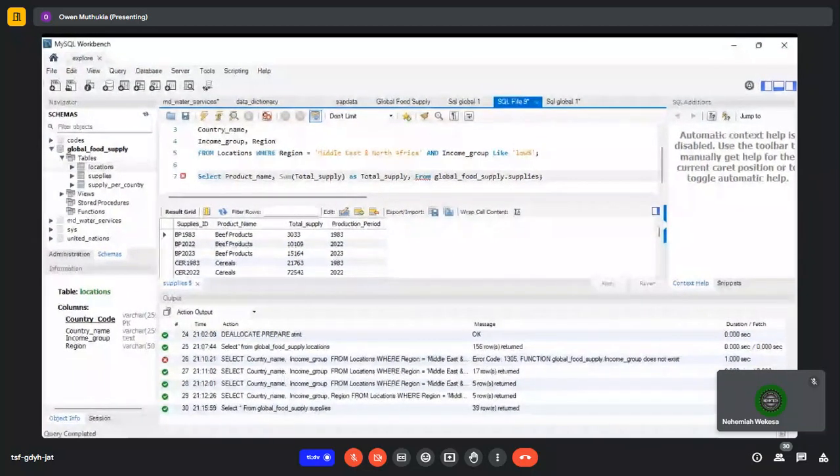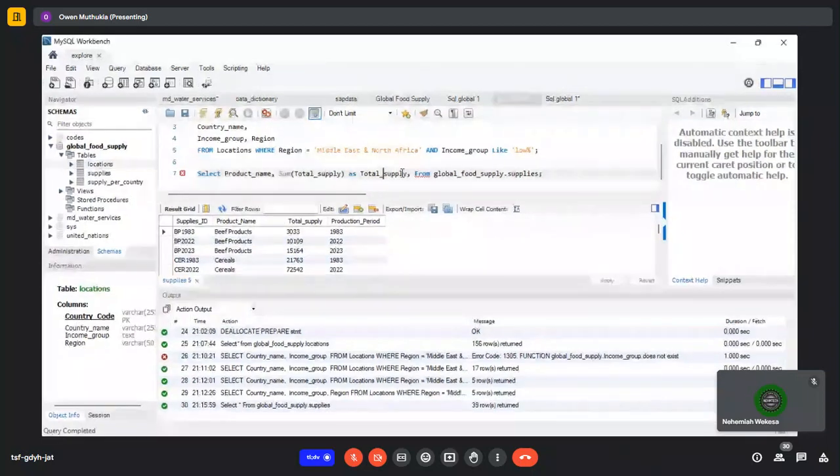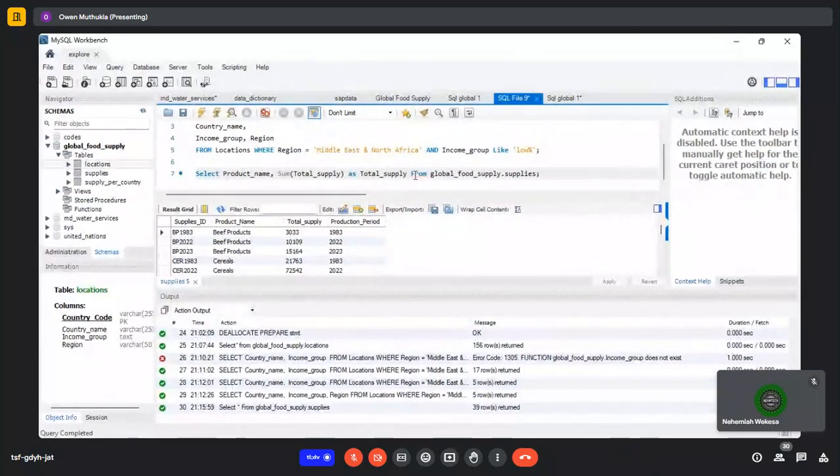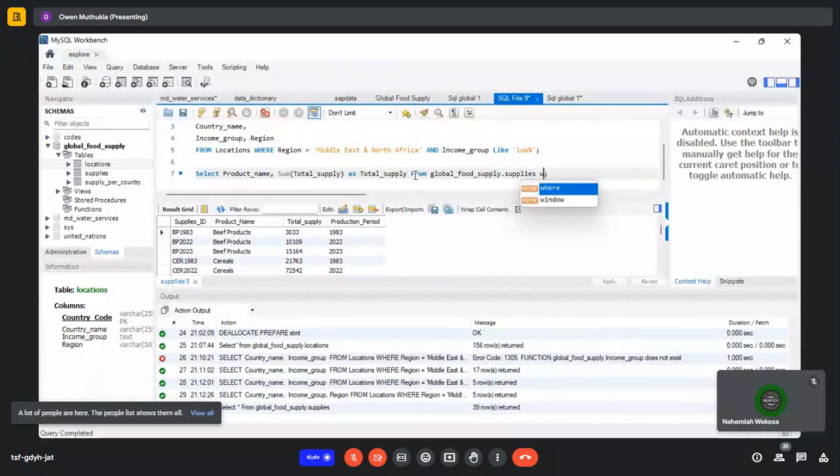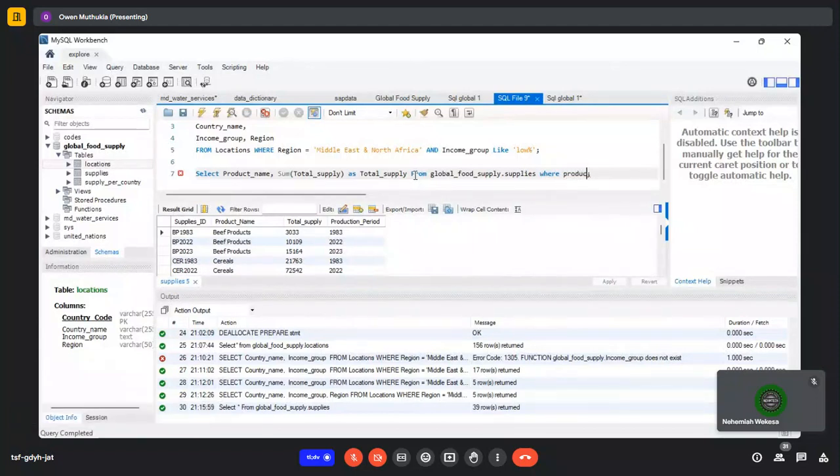Then after from we will include the where clause, and we will say where our production period is equal to 2023.